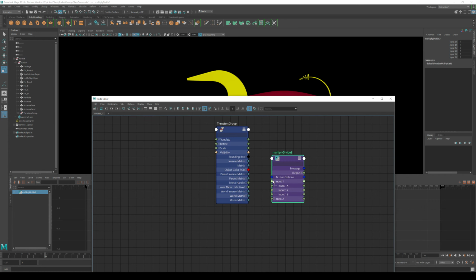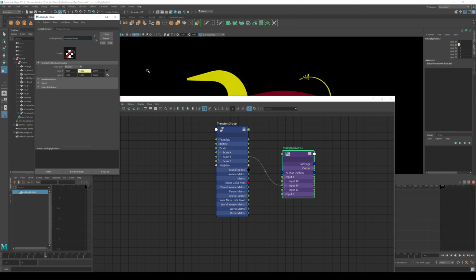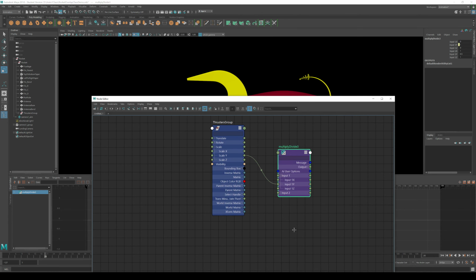Alright, and I want to expand the scale Y, put it into input 1Y, double click on the multiply divide, change it to power in its attribute editor, and set input 2 to 0.5 to give me the square root.